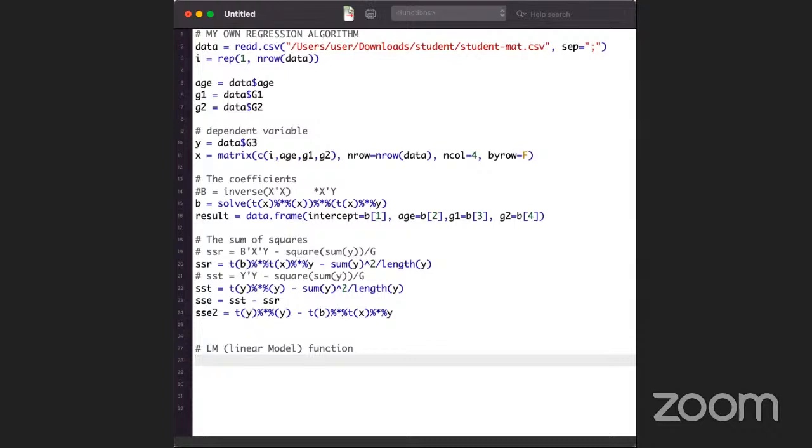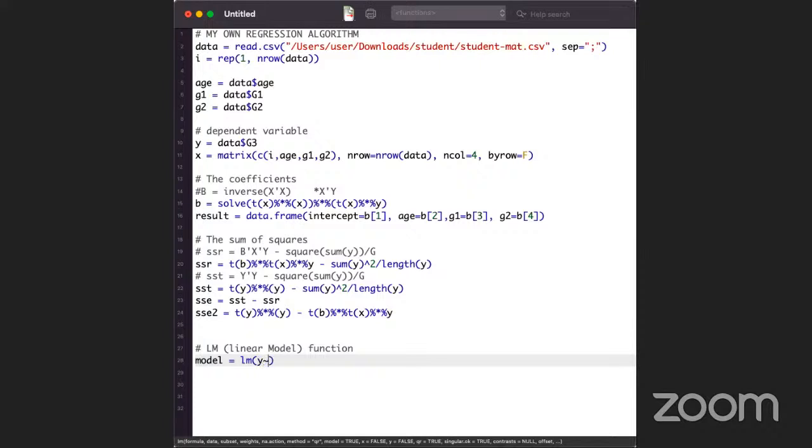We need two things in order to work with the LM function. The first thing is a data frame. We already have that data here. When this is loaded, it loads as a data frame. So we can have model, I'll write model here, then LM. When you write this LM, it takes a few parameters, one of which is your dependent variable.